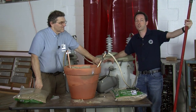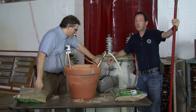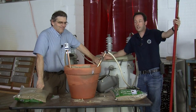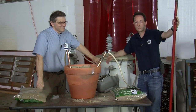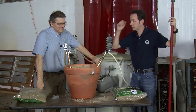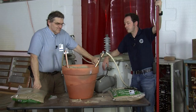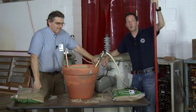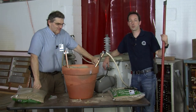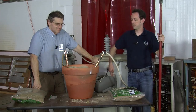Do not even think about trying this at home. If you have a 200 kVA pole pig power supply in your garage and you have a trusted buddy that you've been working with for 20 years, and you need to trust him with your life and you yourself need to be pretty crazy — okay. But you get to do this and you make art. So that's the video for now. We will be back tomorrow morning to follow up on this, but we're going to play some more with arcs and sparks and we need to let the camera crew go home.